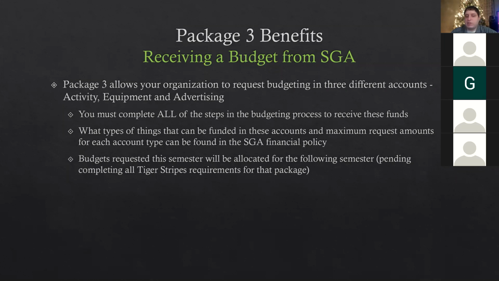So as you're doing your request for next semester, I don't know really what's going to happen and what SJ will or won't fund for next semester. I know, for example, right now, SJ is not funding off-campus travel. So, even though there's a travel account for this semester, you can't utilize those funds. You can request funds for travel for next semester, but I don't know if that will or will not be accepted.